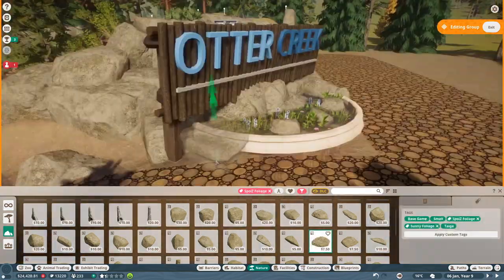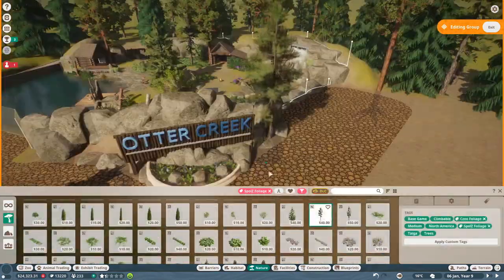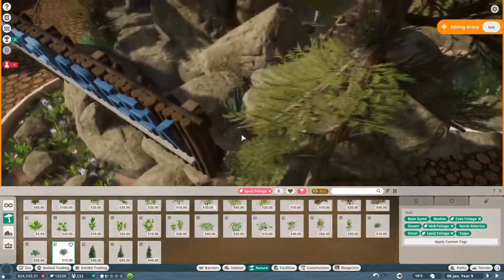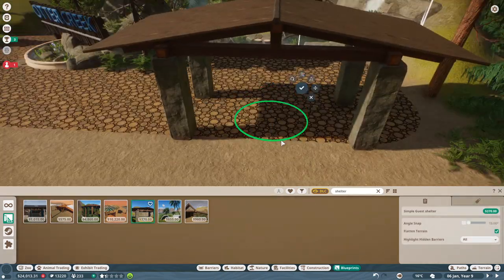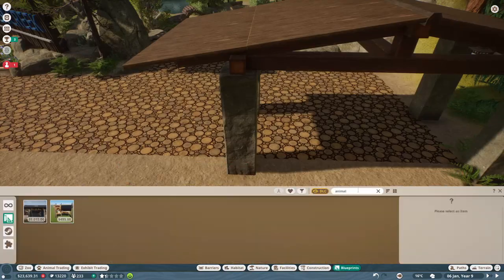But if you get this from the workshop, did I mention it to you or not? Not sure though. You can find this on the workshop. As usual, you will find your link in the video description. So if you take this from the workshop, it should be fine, and it should do for the otters.